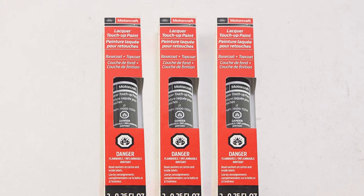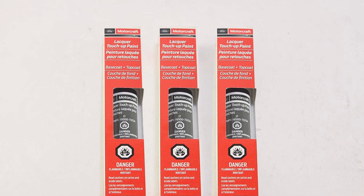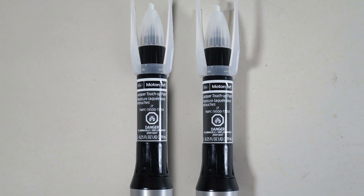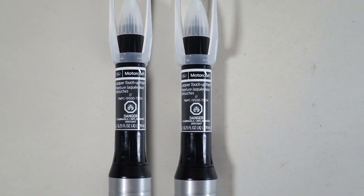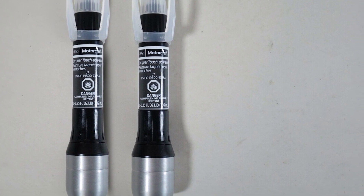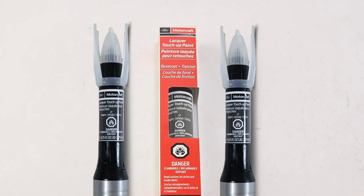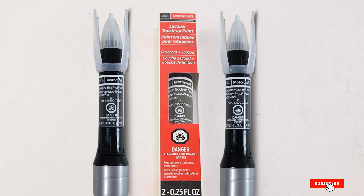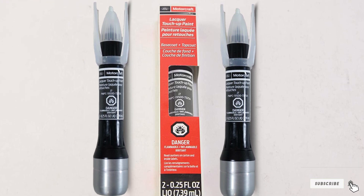The addition of a clear coat with the color-coded paint ensures you have a touch-up job that is protected and produces a sheen. Unfortunately, these all-in-one pens never work as well in practical applications. The applicators are a generic size and not fine enough for detailed and micro touch-ups, which can produce a sloppy, overreaching application that becomes more noticeable than the actual ding or scratch.